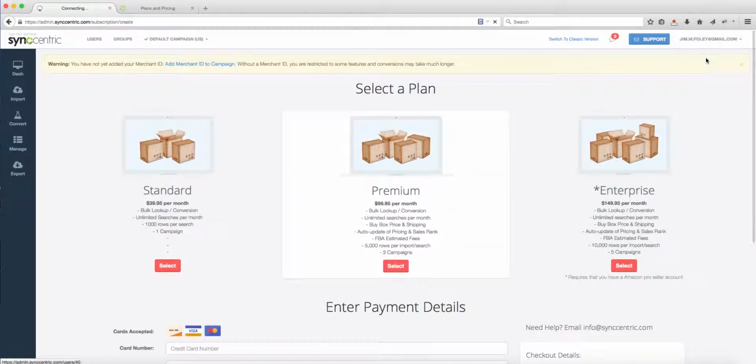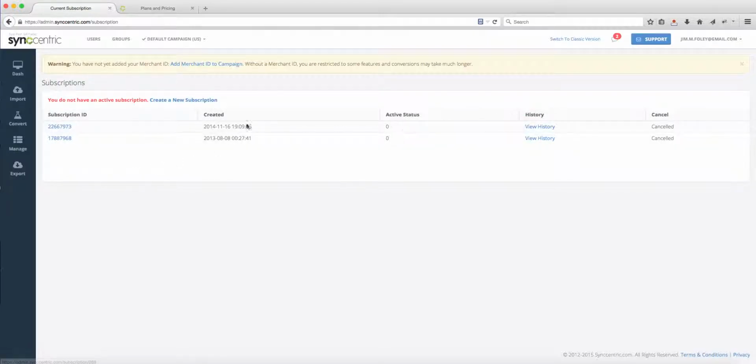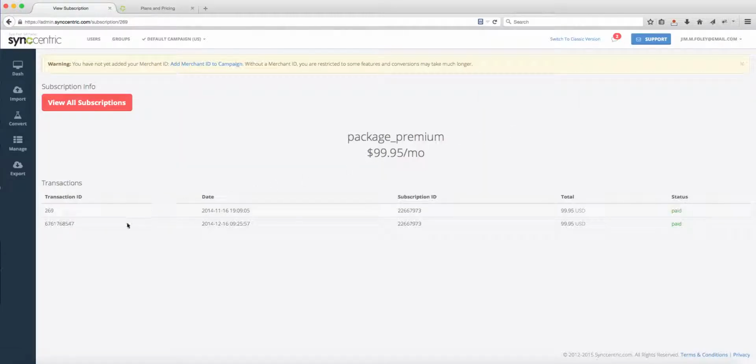Jumping back into the account and manage subscription, you can take a look at pretty much all of your subscriptions that you've ever had right here. Assuming that you only have one, you jump into the subscription, and then it will give you an outline of your payments. Everything is on a monthly basis. There's no contracts.